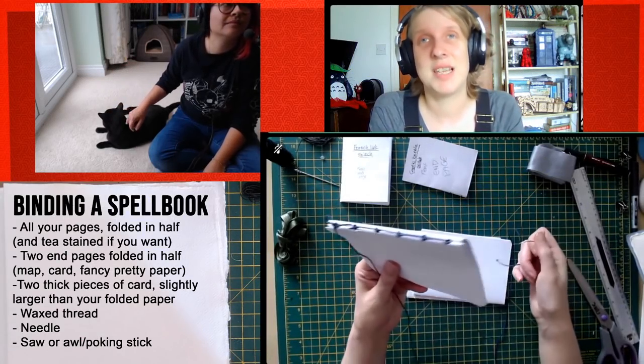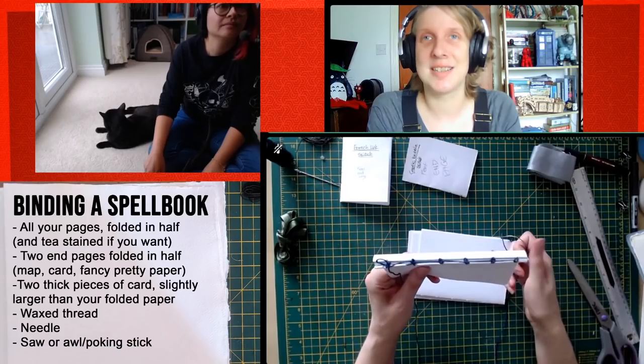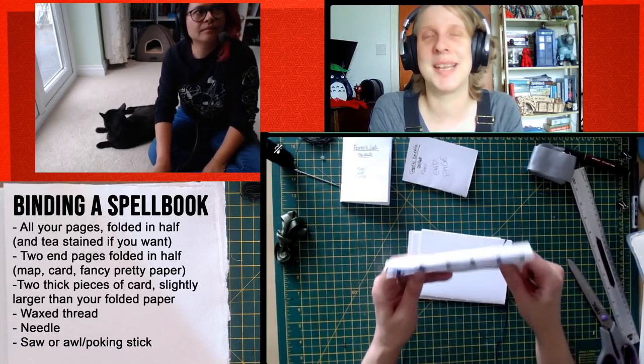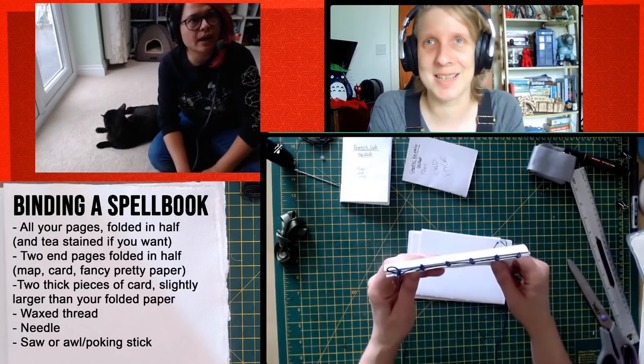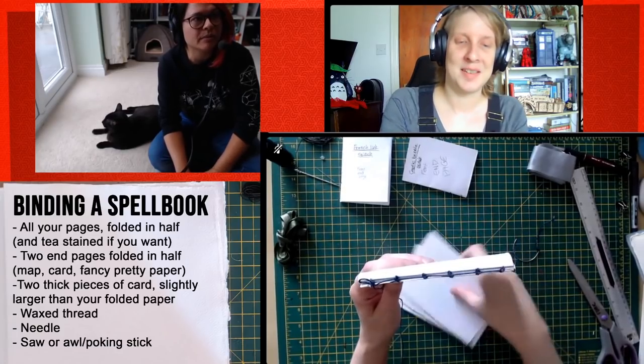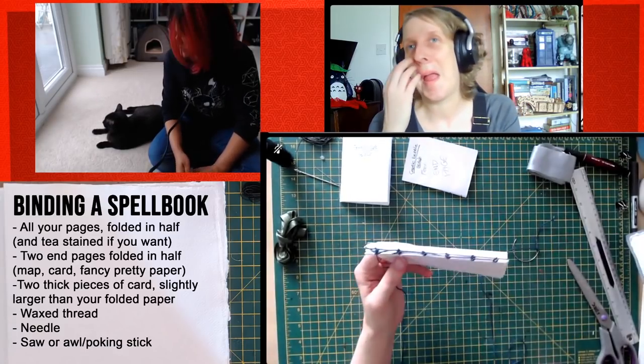I don't know how many of these you want me to do, or whether you understand kettle stitch now and we'll abandon that, because you just keep doing that. Basically. Chat, do you have any more questions on kettle stitching and what you've just seen? Are you happy for us to move on? Well, I say us. I mean, are you happy for Becky to move on to the next bit?